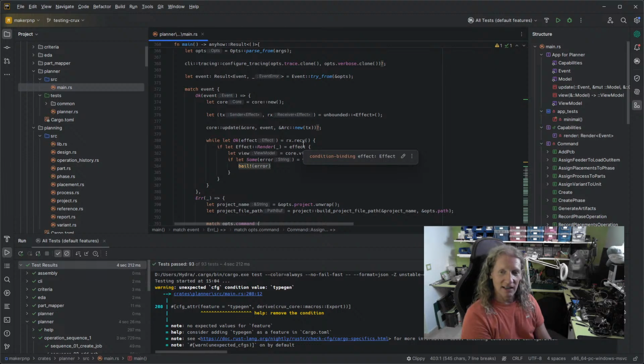At some point we're going to need some GUI elements, like a list of placements on the screen, the list of phases, and a tree view and all this kind of thing, so that we can visualize this project in a nice way.